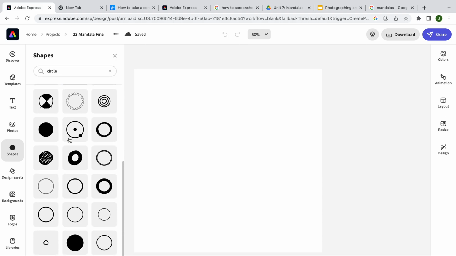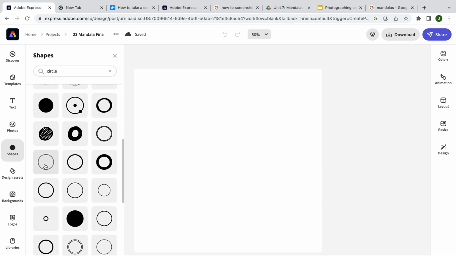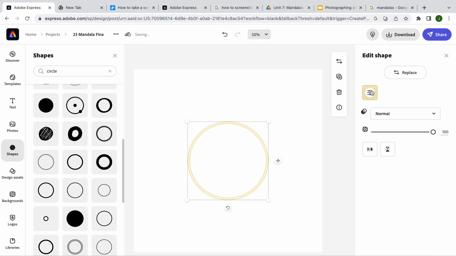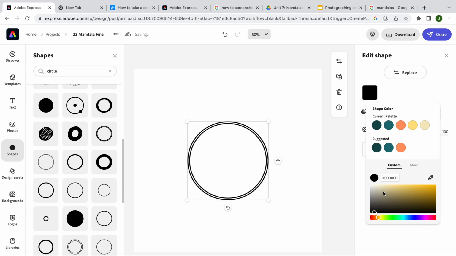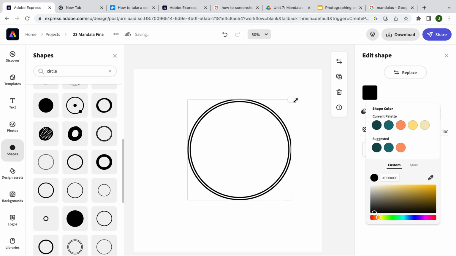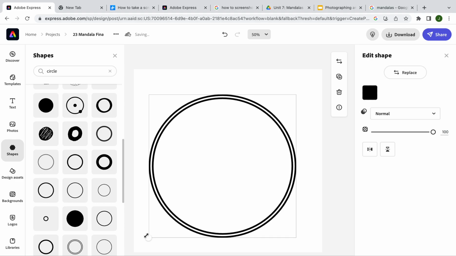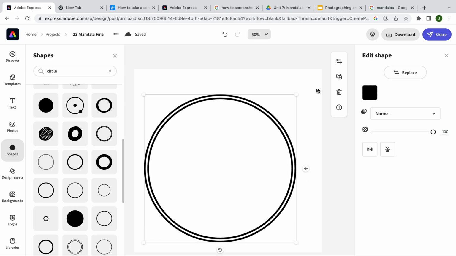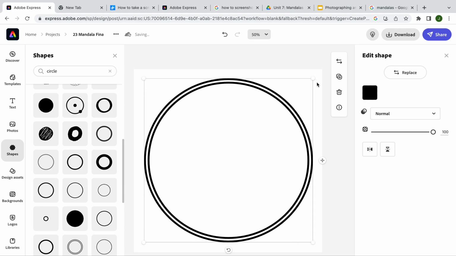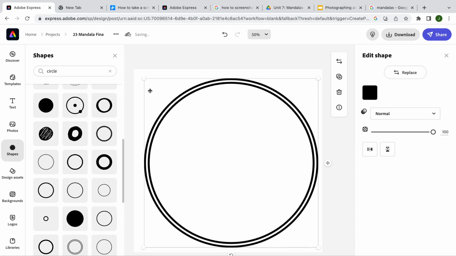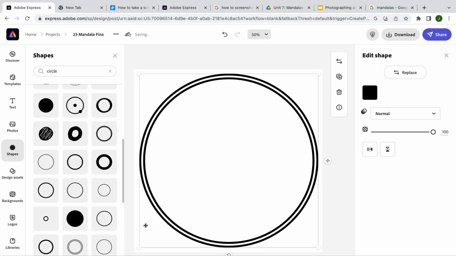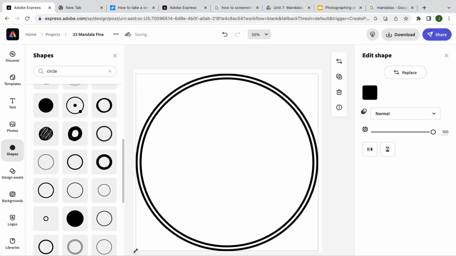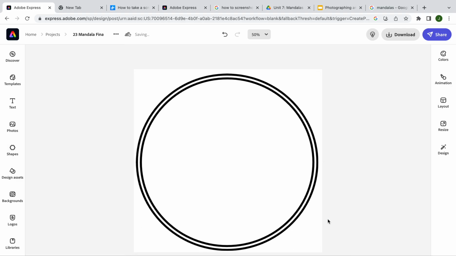These are all the ones you can choose from, and I'm going to go ahead and click on this one, see what it looks like. Turns out it's a double line. That's okay, we're supposed to be completing this in black and white. So I'm going ahead and changing that into the black. And I am making it slightly larger, and basically as large as I can make it. We want to make sure that this is going to be of good quality. Okay, so that's what that looks like.